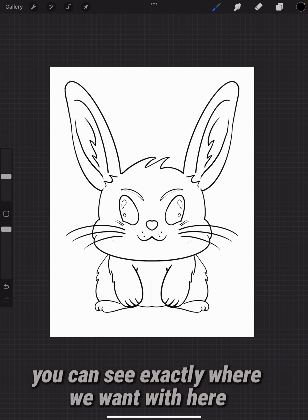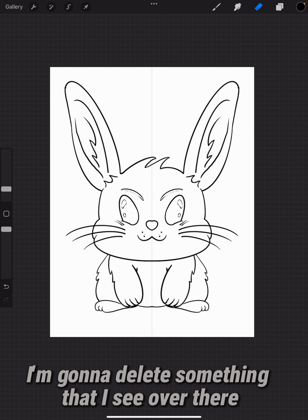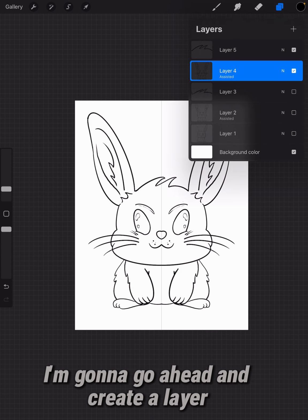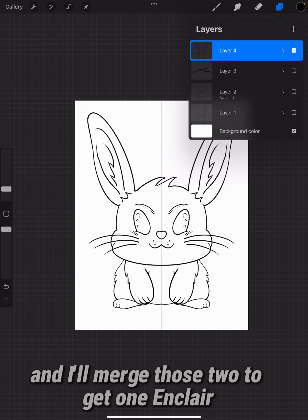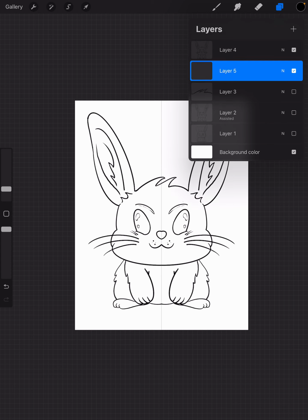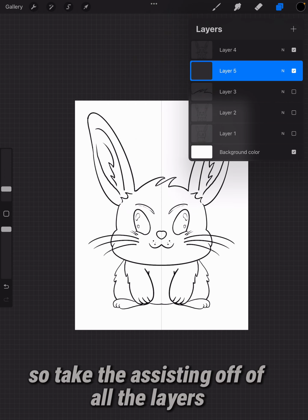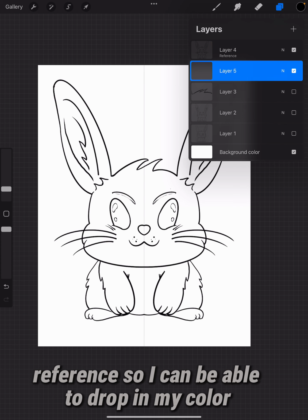So if I turn off those layers, you can see exactly what we're working with here. I'm gonna go back on this layer. I'm gonna delete something that I see over there. And now to color it in is gonna be easy. What I'm gonna do is create a layer. First of all, let me take the assisting off of this one, and I'll merge those two to get one ink layer. I'm gonna create another layer on top of it, bring the ink layer on top, and a new layer that I just created where I'm gonna put the color. It doesn't need to be assisted. I don't want the assisting on anymore. So take the assisting off of all the layers. And now I'm gonna turn the ink layer into reference so I can drop in my color.